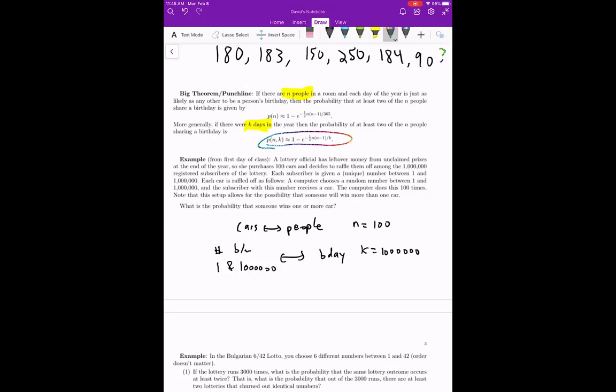Does anybody have it? Got to be a little careful with our parentheses, right? So it's e to the power negative 0.5 times, in this case, 100 times 99. That has to be divided by 1 million. So for me, Wolfram gives me 4.94%. Why am I using this rainbow pencil? 4.94%.